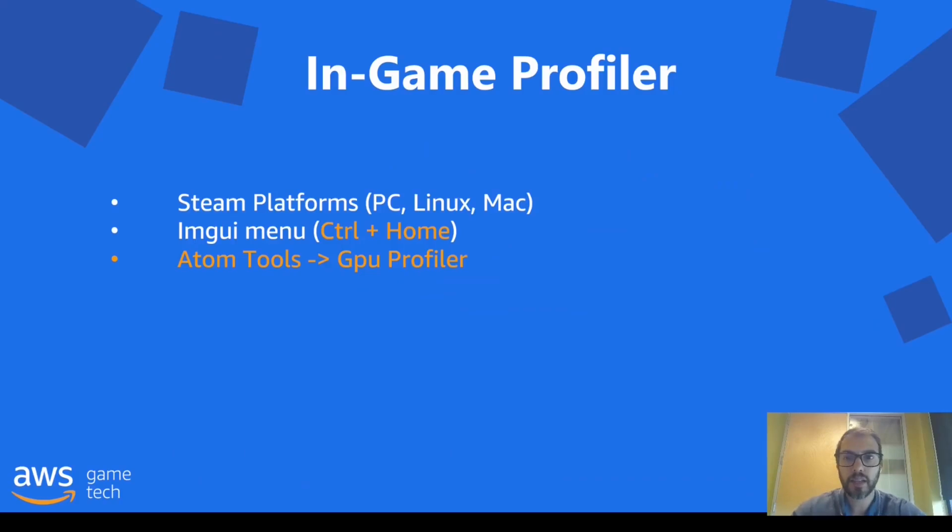Thank you. Next, let's take a look at the in-game profiler. The in-game profiler is implemented on DX12, Vulkan, and Metal, and it works on the desktop platforms: PC, Linux, and Mac. It does not work on the mobile platforms Android and iOS. And it's mainly because mobile platforms use TBDR GPUs, where it's not an immediate form of rendering. You can't do very accurate timestamp-based queries. So if your command list is encoding work for multiple passes, it's really hard for you to capture the exact time taken for these passes.